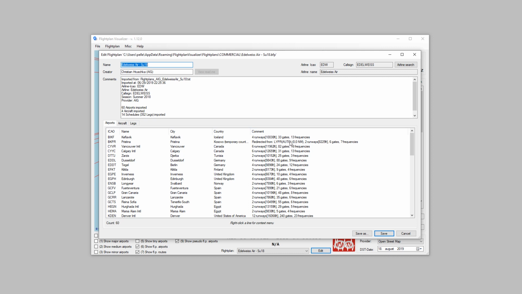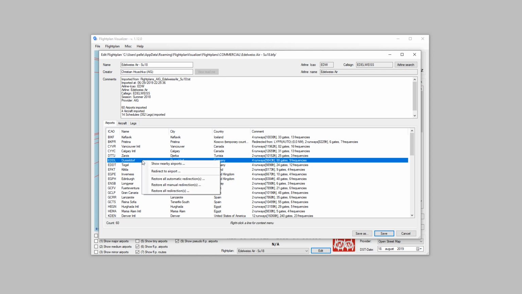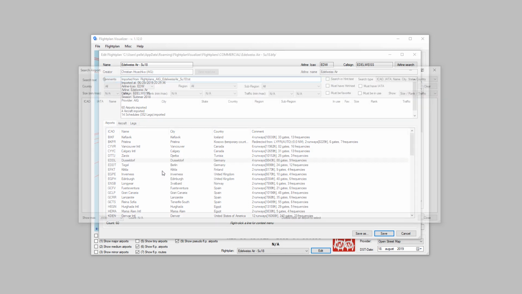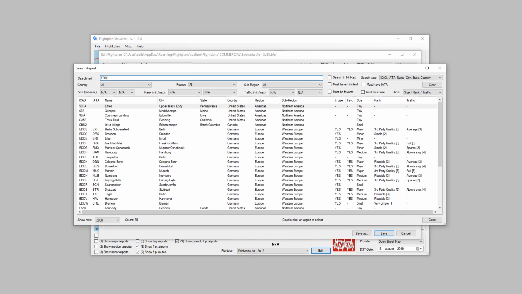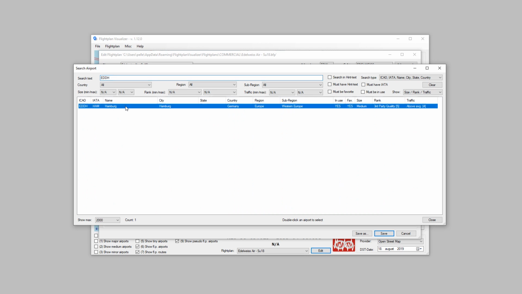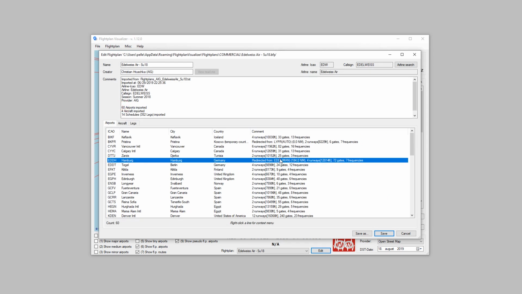It's done automatic on import, but you can do a manual redirection. You should not do it in this case, but let's do it just to see how it works. We have some flight into Düsseldorf. And if I for some reason want to change it to Hamburg, I can do so. And I'm told now that this is a manual redirection.